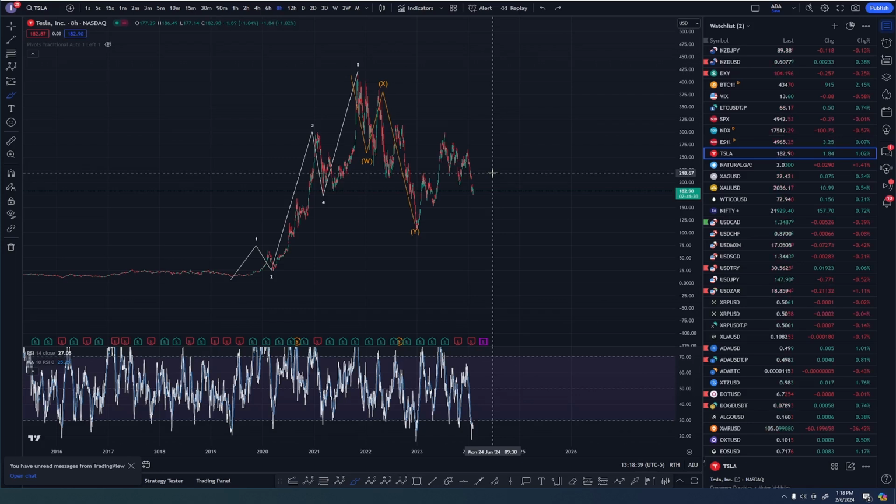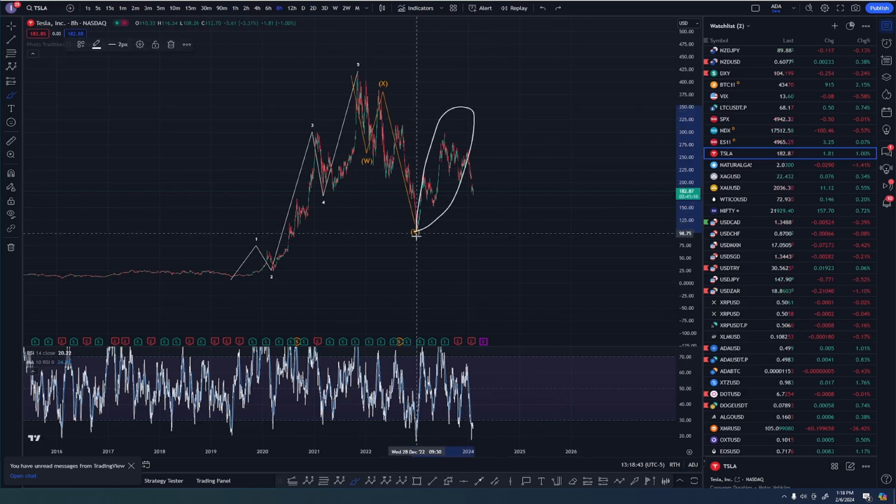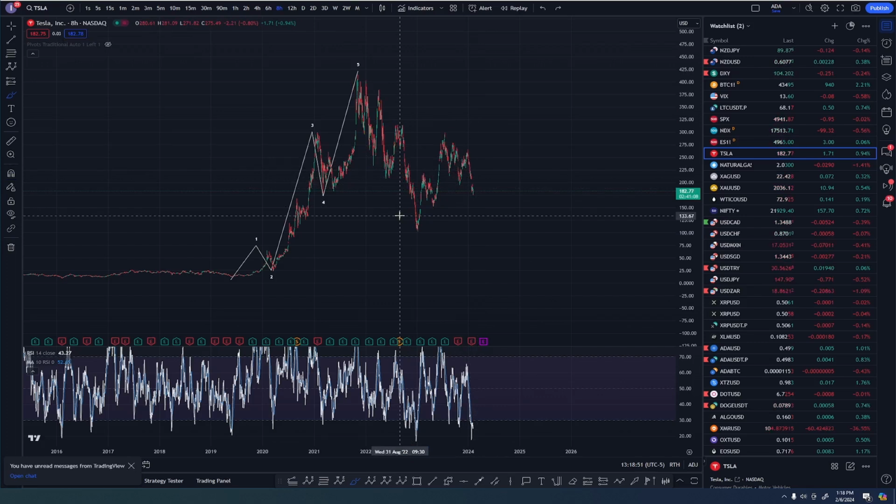But again, the most key element on the chart is this three-wave move right there. That is three waves. It points to another low later. Now that low can be made any number of ways, and that's the hard part of guessing how that's going to be made. But nevertheless, a low is coming eventually, in my opinion.